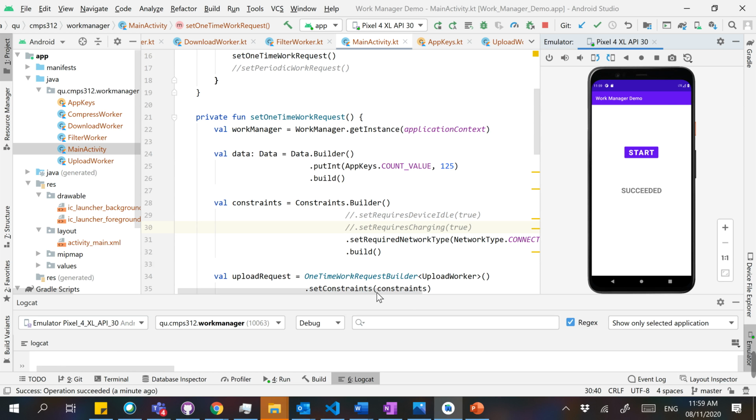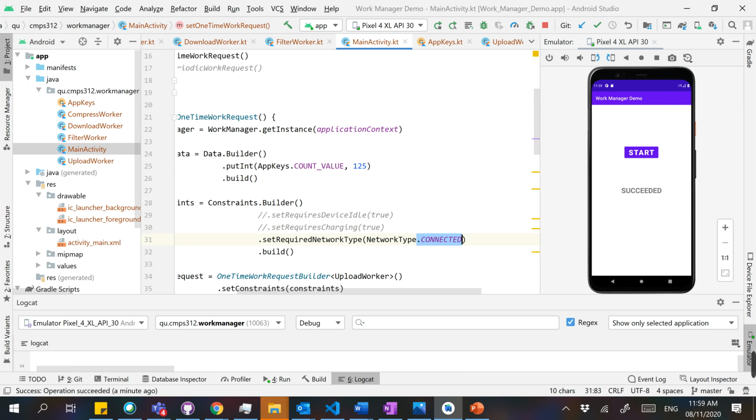Let's now change this to unmetered, which means only when there is Wi-Fi. Let's run this. Let's start this. No, it's still running. So the status should be on queued, I hope. On queued, you see here on queued.